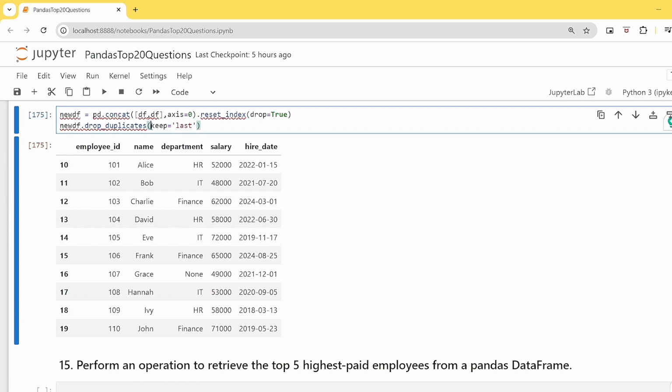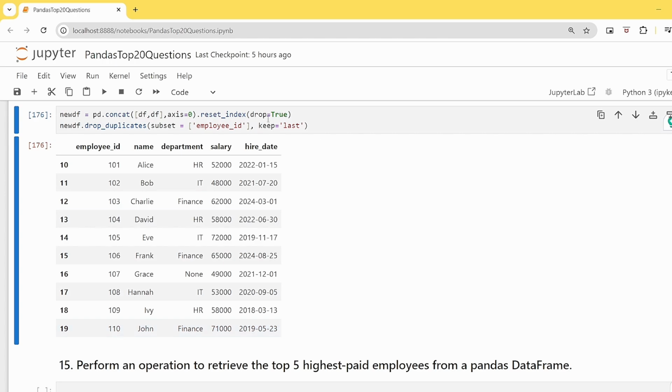And you can provide subset also, as we already seen. In the subset you have to pass the criteria based on which it will find the duplicates. Like when we pass employee ID, it removes duplicates based on employee ID.